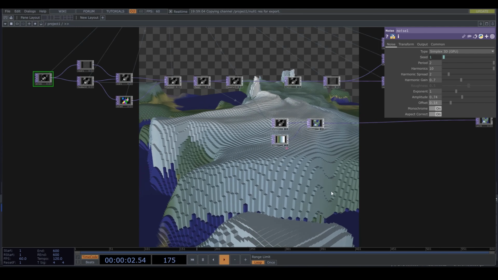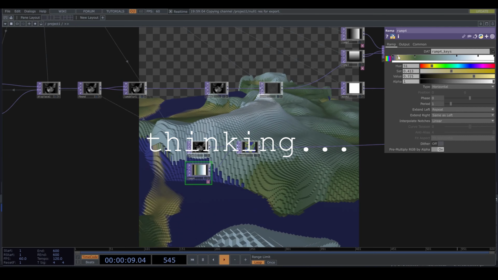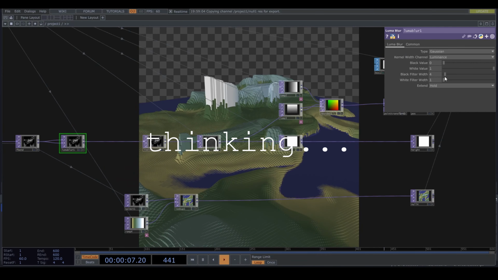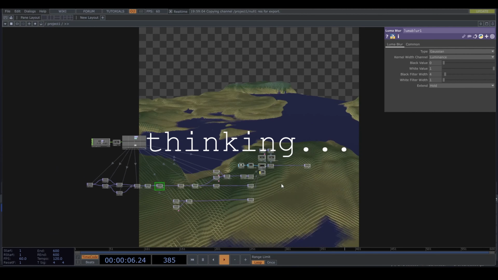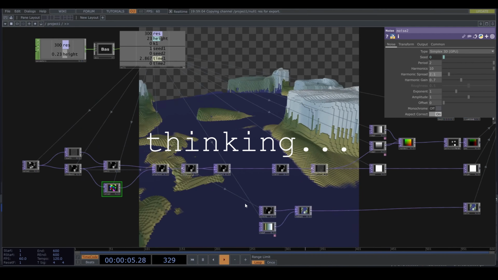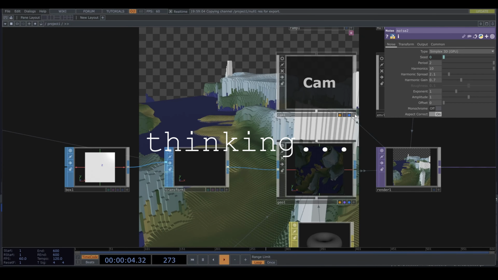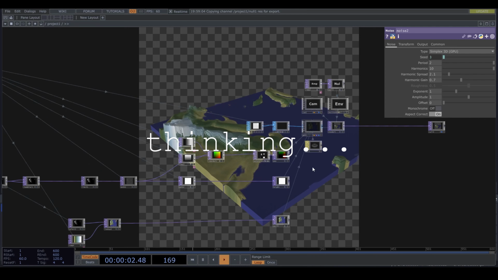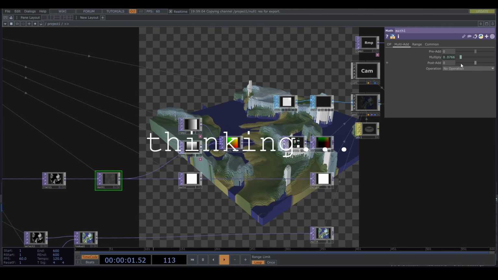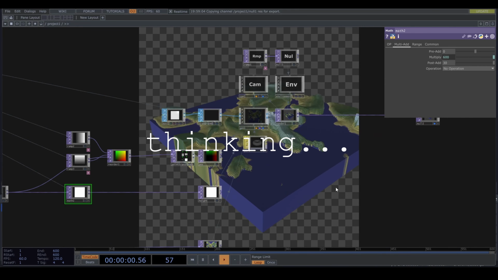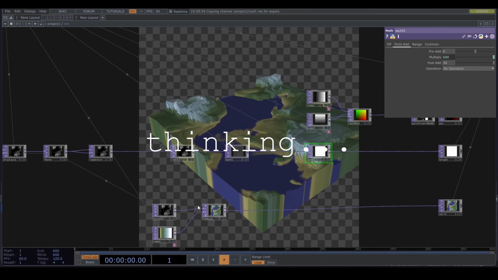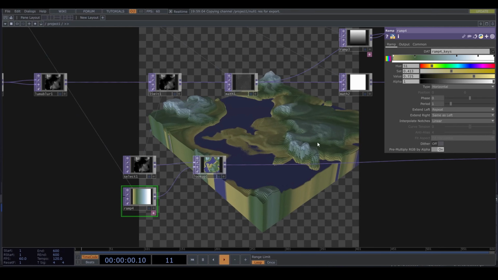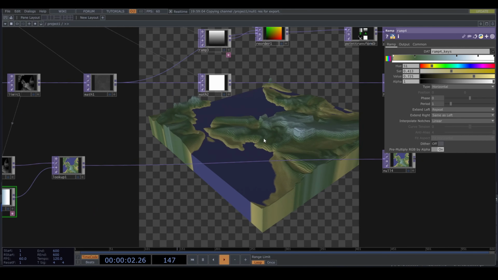Why is that? That's because we need to drag this limit top to the select top. And there we go. Essentially we are done.